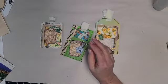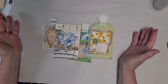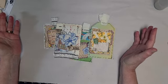So those are my 4 mini challenge and challenge items. I'm sorry I didn't show you what I was doing. It was just becoming, I couldn't get anywhere, and I don't know why.